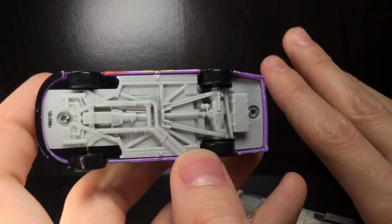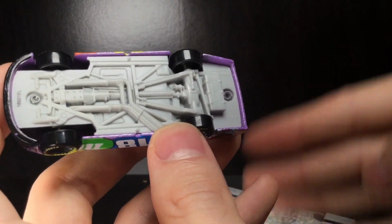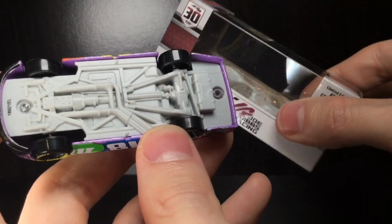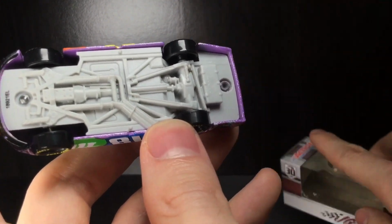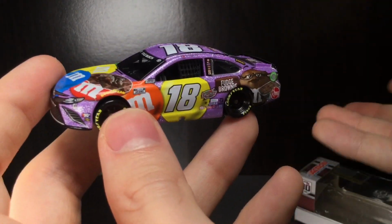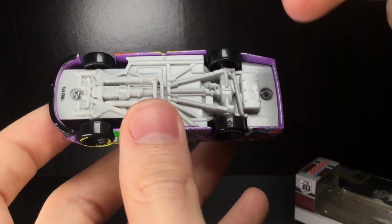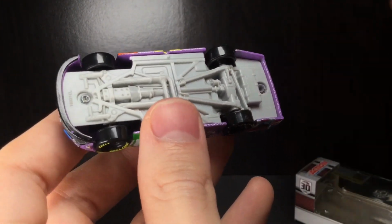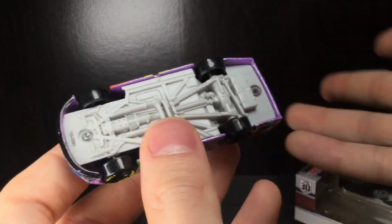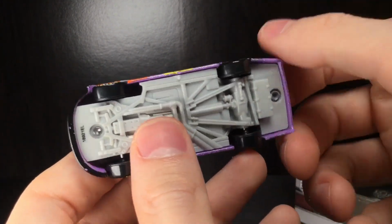So the problem I have with that, and this is one of my little pet peeves as a collector, is that when you go back to your collection 7 years from now and you wonder where this car came from, and you don't have the box anymore. I keep my boxes, I try to. You're going to be like, okay, what year is this run? Oh, it was probably 2020, right? Because it says Cup Series. You could be mistaken. That's why I like all my diecasts to have a little marking. Technically, you could take a small Sharpie or something, but people might get a little finicky with that. But that's just one of my little pet peeves as a collector.